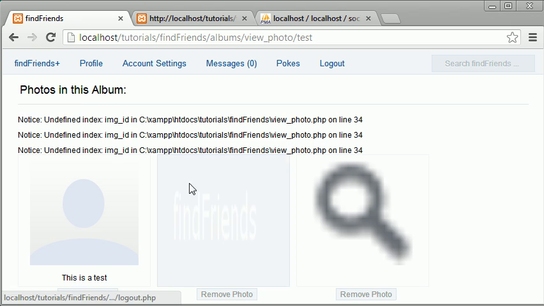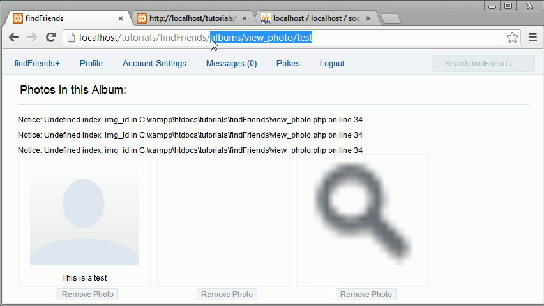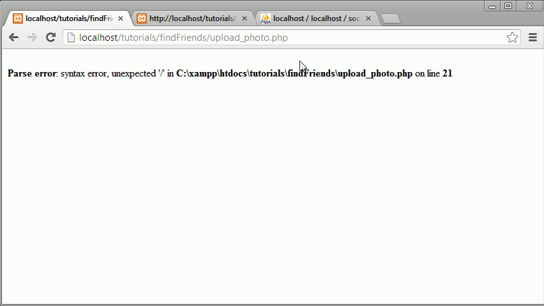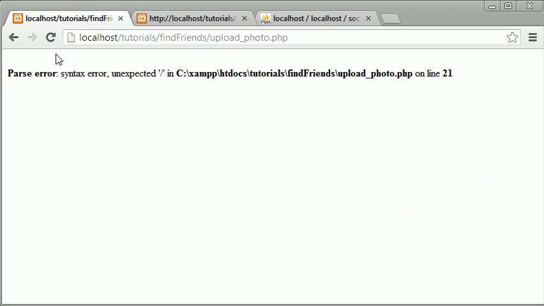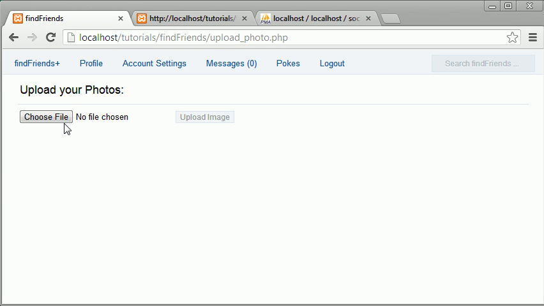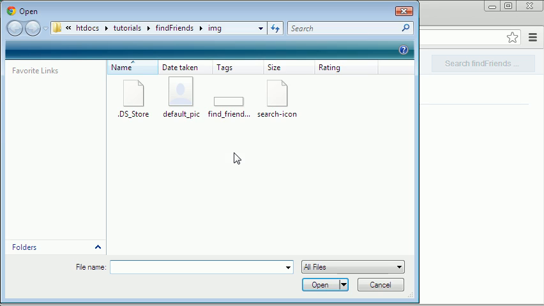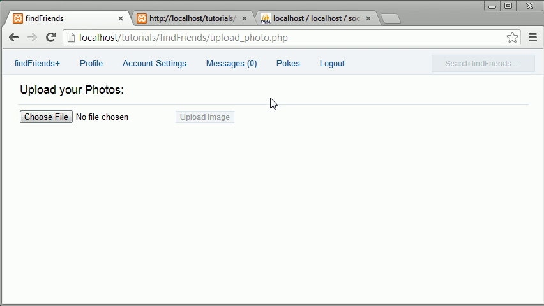So refresh. That won't work on any of these because there is no image ID. So now if we go back to upload photo.php, it says we have a syntax error. So if we get it to treat that as a string, maybe that will fix it. Yep, so now let's just put anything in, hit upload image. So it looks like it worked.